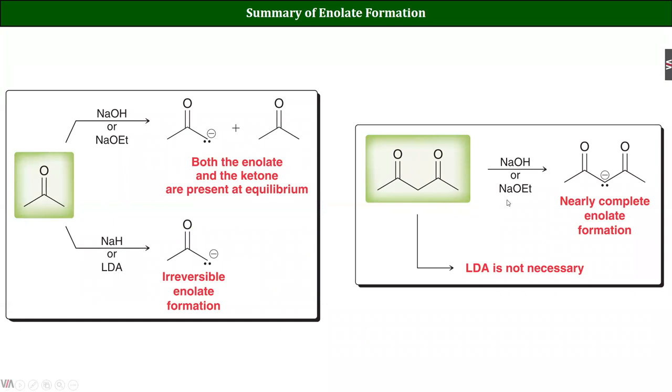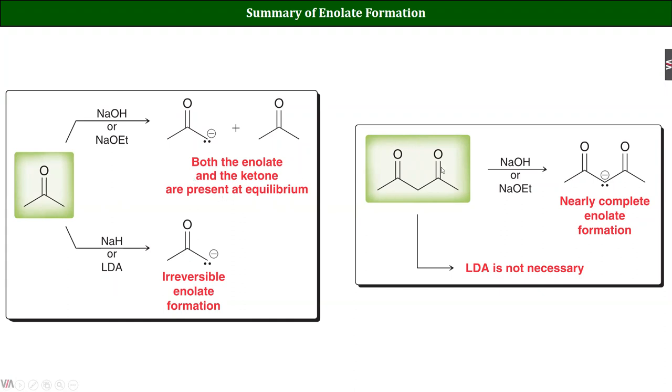the other thing to remember when we're making these enolates is that if you want it to be irreversible, you've got to use sodium hydride or LDA, lithium diisopropylamide, because it's deprotonated. If you are okay with it reacting with itself and having it be an equilibrium reaction, you can use sodium hydroxide or sodium ethoxide. It's less common though. These are a lot easier reagents to work with, but generally speaking, from a synthesis point of view, we don't want equilibrium reactions.